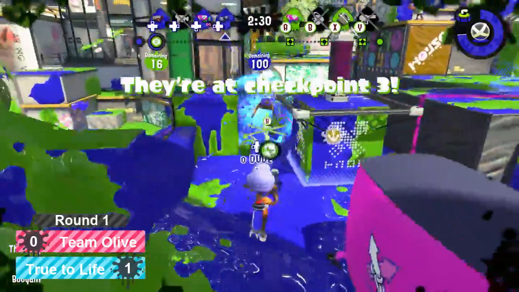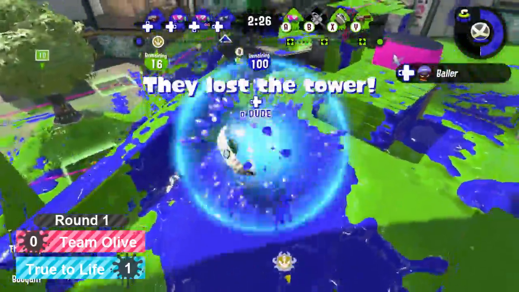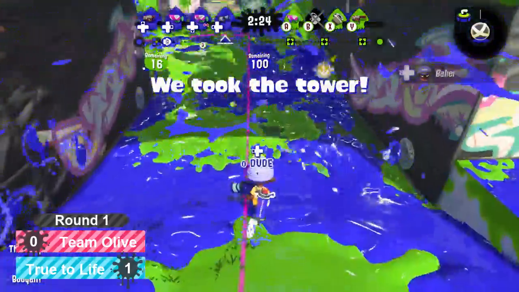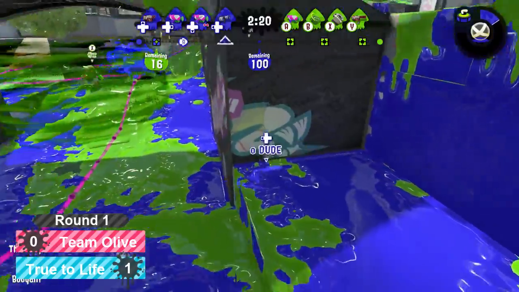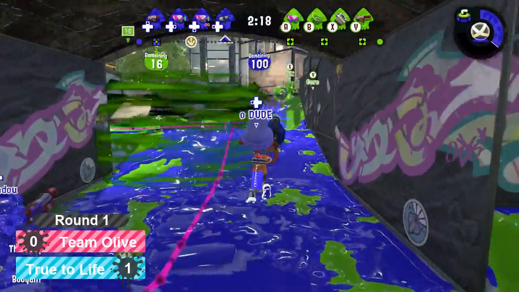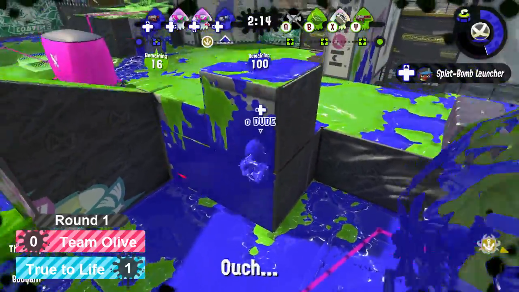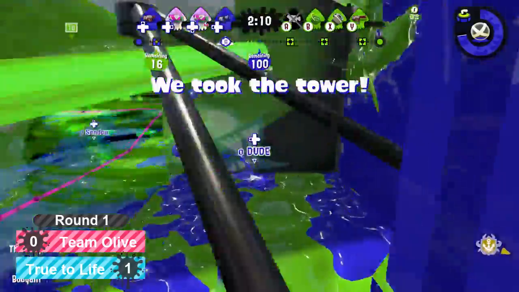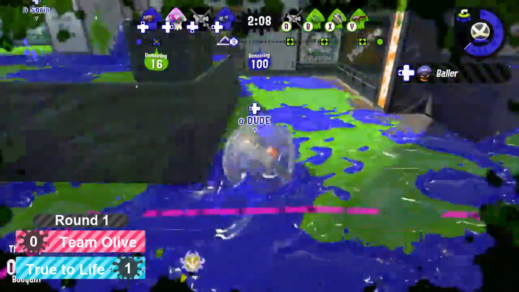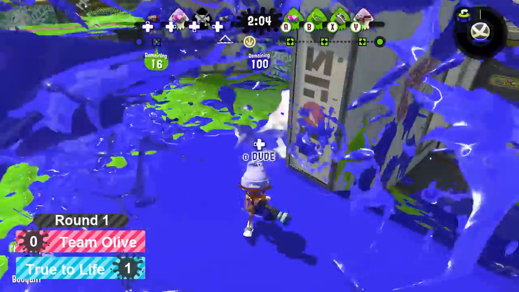And it looks like they managed to stop it just in time. Jude using his baller to disperse them and force them all to break up. Excellent work. Olive really needs to ink Olive mid here and basically reset it to a neutral position before they can hope to push. Looks like they're already pushing right in though.